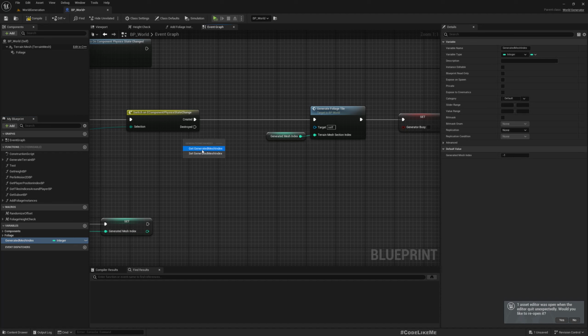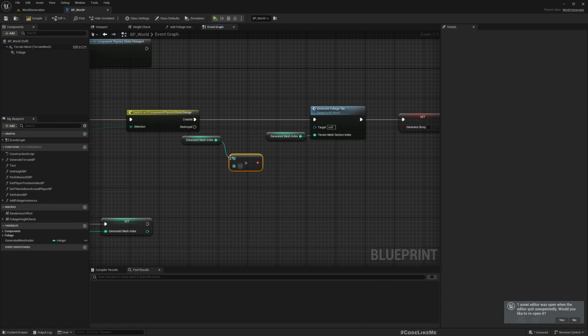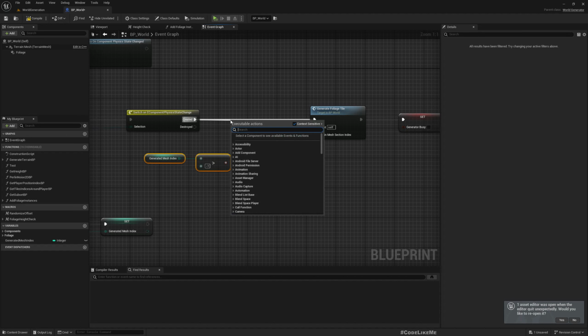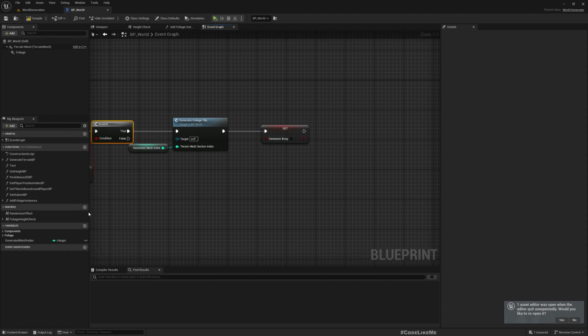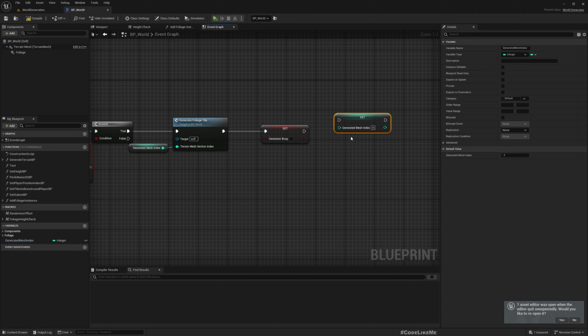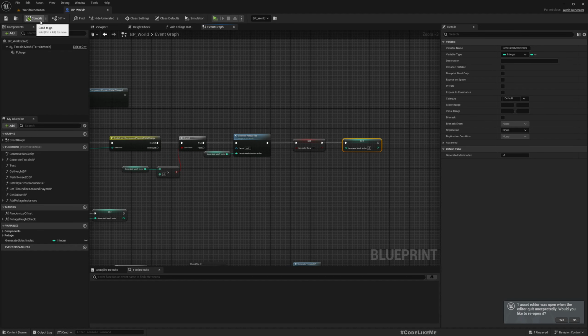So if this is greater than -1, so that now we have a foliage tile to be generated. Once we generate it, let's set it back to -1. Alright.